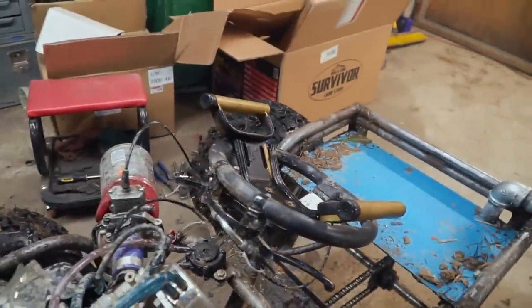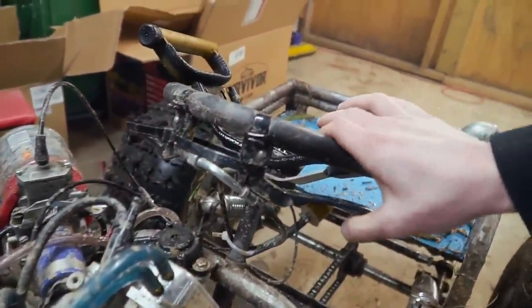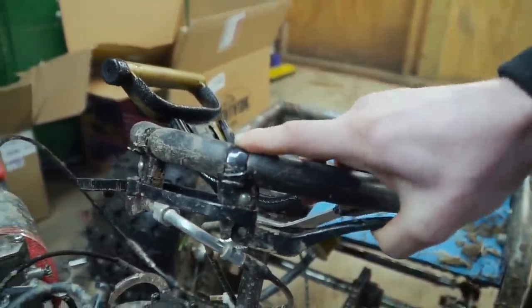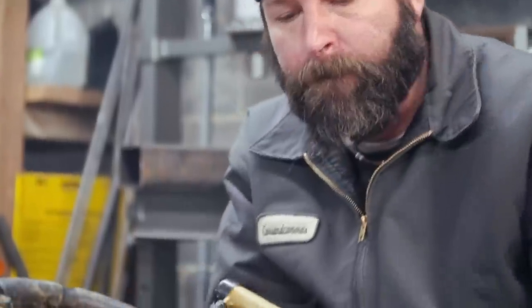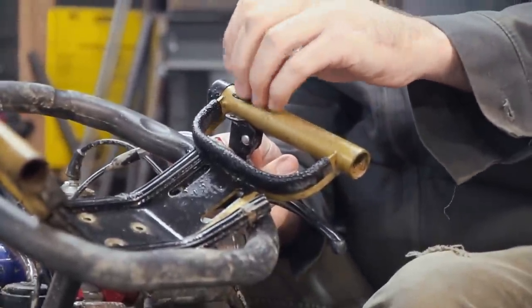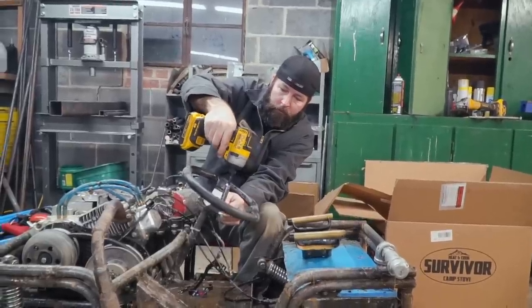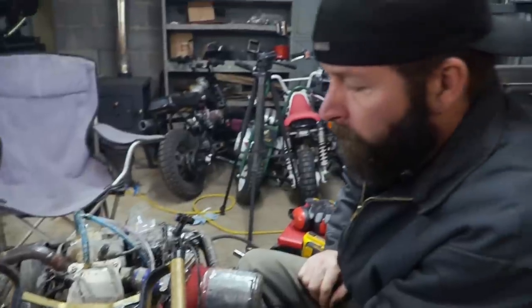So in the test drive, I mentioned that the brakes try to work. Here's the issue we're having. You pull them, and the actual pivot point where they're mounted to the steering wheel, it just is sloppy. So if we mount it to something like that, we're going to be a lot better off. It's just a matter of, will this fit our legs? So it's just a re-drill and re-tap. What do you think?